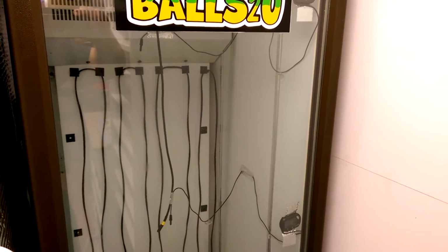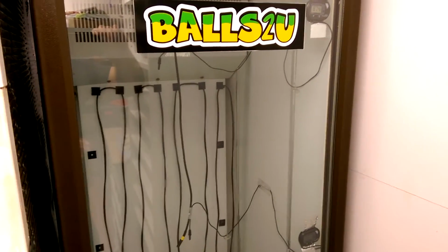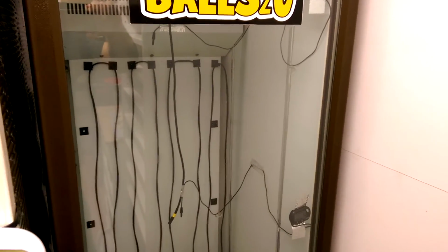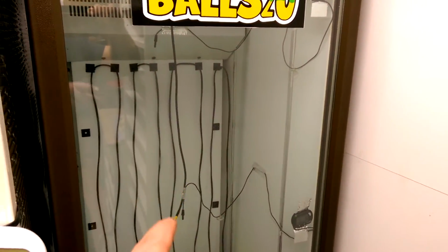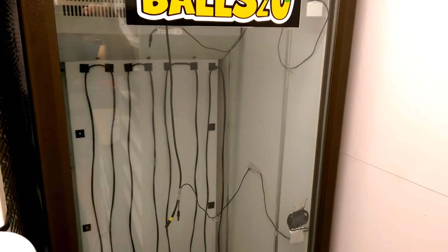So, a quick recap. Try and keep your sensor probes in the middle, whether it be at the bottom, at the top, or in the middle of the actual incubator. Try and keep them there. That one in the middle there, as you can see, is just dangling, so obviously the egg boxes will fill up around there, and that works brilliantly.